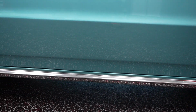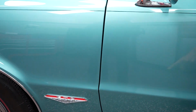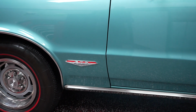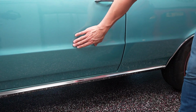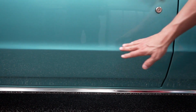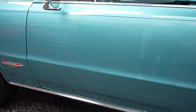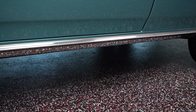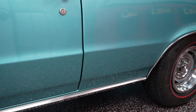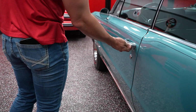The driver door absolutely fits fantastic. You can see, look at your body line here, how it lines up. So if there were any mud in this car or Bondo that was done in like a backyard body shop type deal, it might swivel down here or not line up to the front fender, to the rear quarter. This one lines up nicely. There's no paint blisters, bubbles at the bottom of the door. If we pan the bottom of the fender, bottom of the door, and bottom of the quarter, all real nice paint down there. Nice paint on the entire car. Very, very high-end quality paint job on this vehicle. Let's take a look inside.